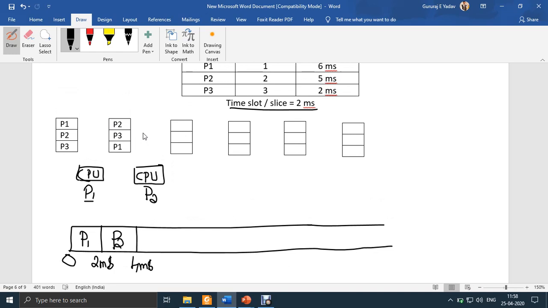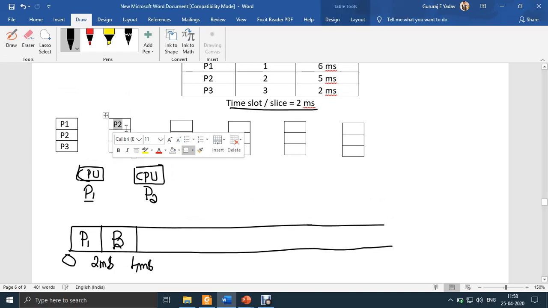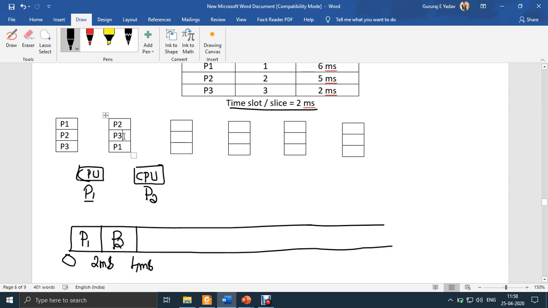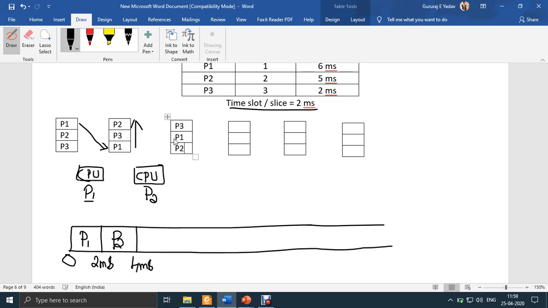So again, you have to rearrange this queue now. You gave the chance to P2, so what will happen? P3 will come and sit at the first place. If P3 moves up, P1 will also move up by one position. Then P2 will come and sit at the last position. Hope you are getting this. The remaining will be shifted up, and that is what will happen again here: P2 will come and sit at the bottom, and the remaining will be moved up.